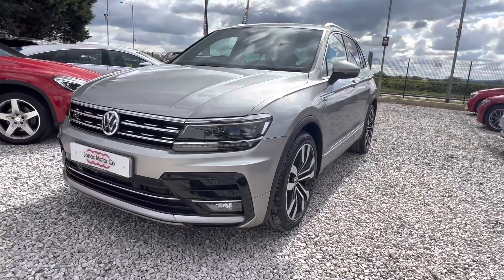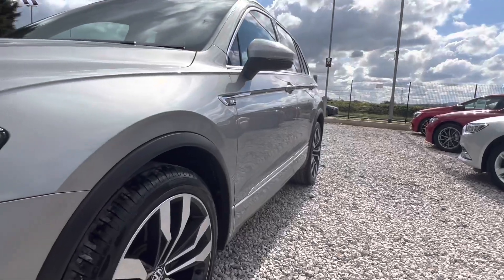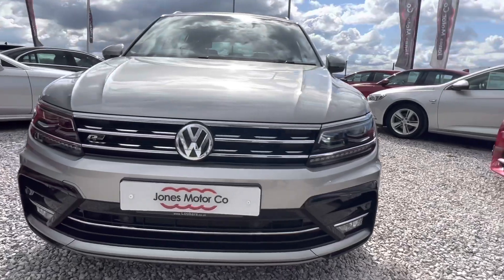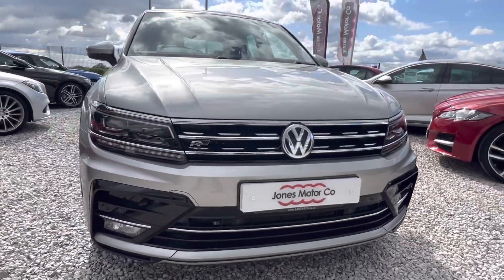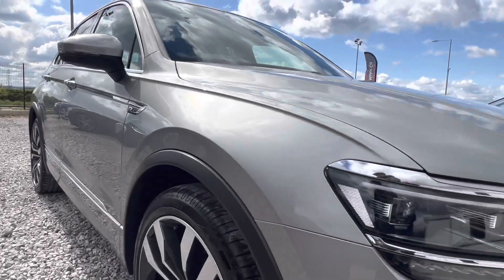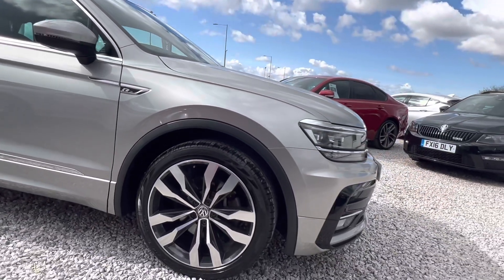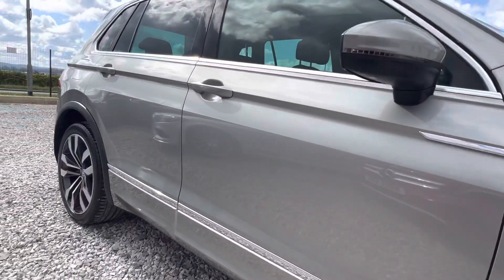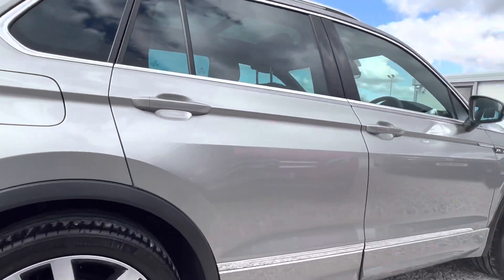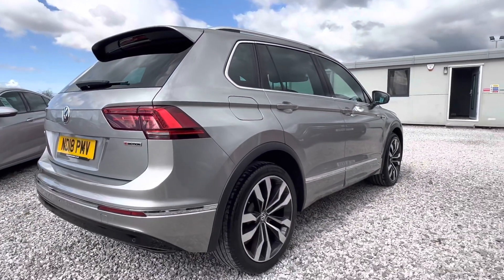When any of our vehicles are sold, they go to the prep centre for a pre-service check, pre-MOT check, and a safety check. They receive an independent 12-month MOT, and any advisories would be sorted out prior to collection. We then contact Volkswagen with the mileage and service history, and any outstanding service work is completed prior to collection. We pay particular attention to tyres — the legal limit on the MOT is 1.6mm over 75% of the tyre, but our own internal limit is 3mm. We also check for any signs of age, cracking or distress, and any tyres falling below these standards would be changed.